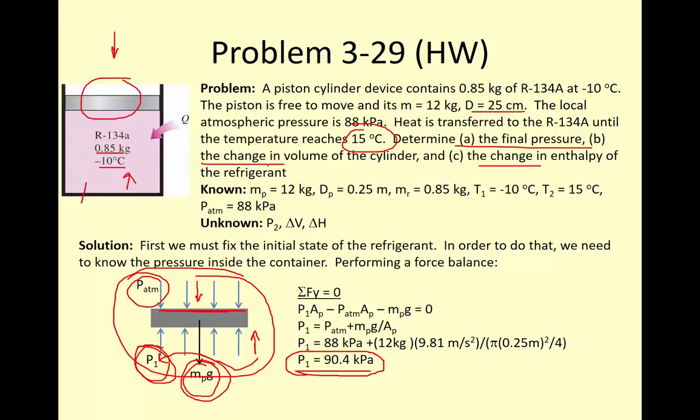Okay. So again, remembering this is a frictionless piston, so the gas is allowed to freely expand. We've already found the initial pressure. You would have to know, wink, wink, nod, nod, what is the final pressure of a piston cylinder device where the gas is free to expand, and then look up the property values at both states to solve for what is required. Okay, if you have any questions on that, please just send me an email. Please look at the property tables, make sure that you understand how to look up things.